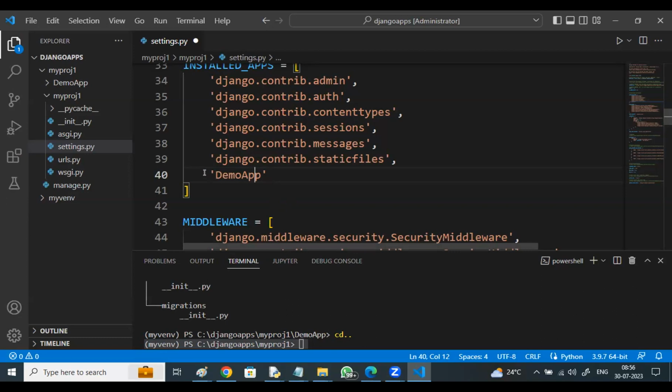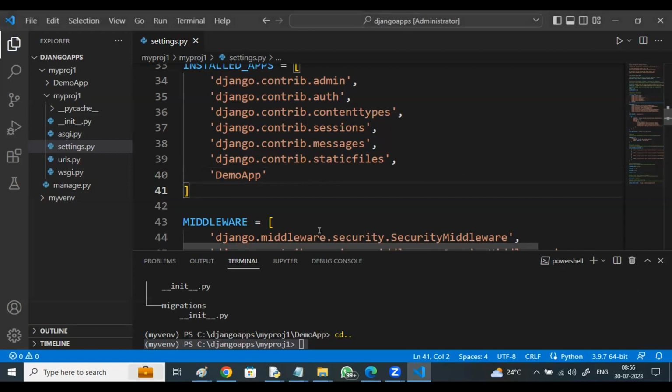All right, sir. Observe your demo app and try to see whether your particular file is saved or not. Can you see one white circle here next to settings.py? It means your file is not saved. If I say Control S, you can see the circle will go away. Click on this and say Control S. It is gone. So save your file.